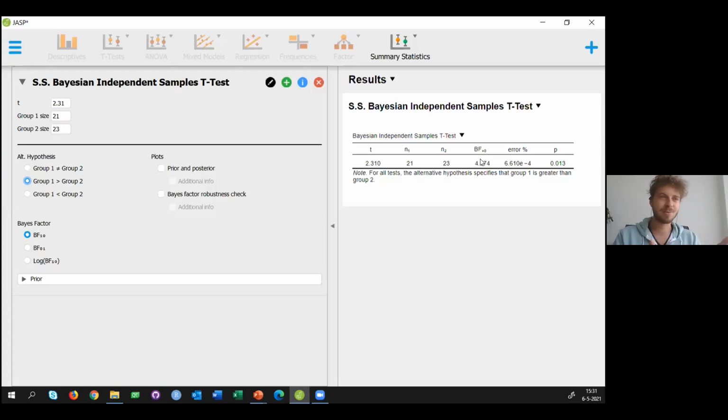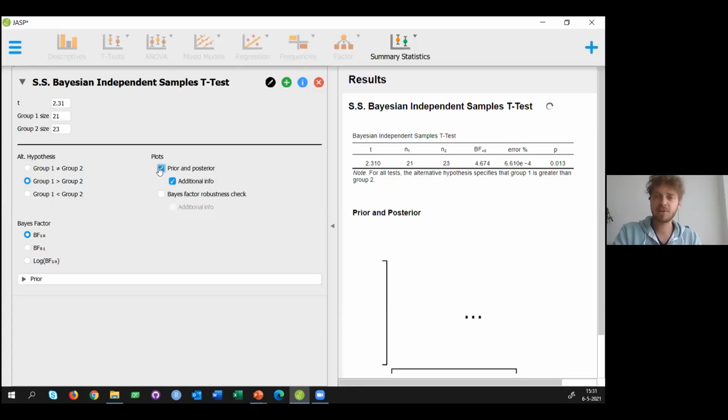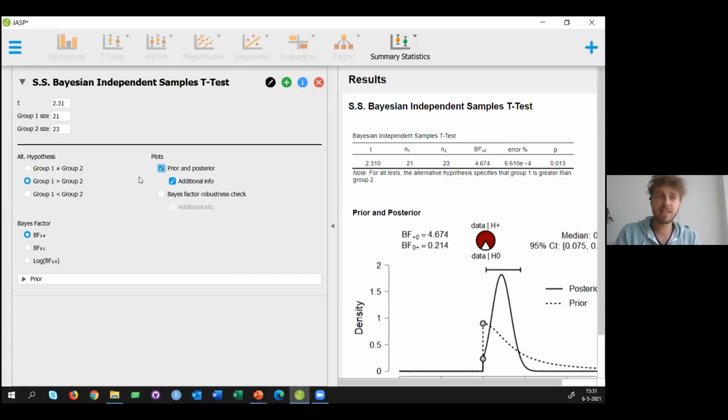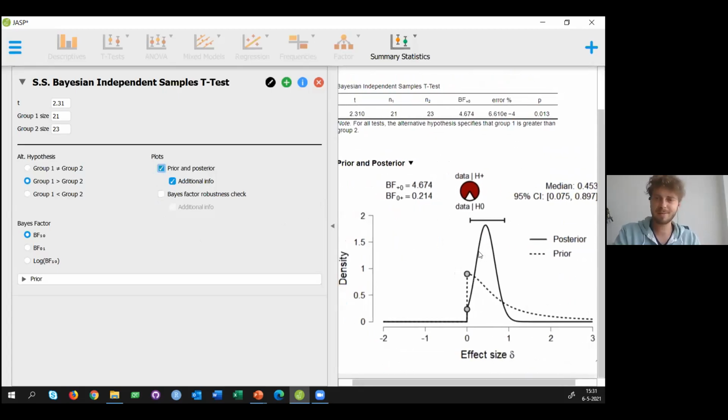Alongside this Bayes factor, we can actually see the prior and posterior distribution very easily by clicking on that plot figure. With me, it's a little bit large because I've zoomed into the screen a little bit. But here, this allows you to see what the prior and posterior distribution used in this analysis is. The prior distribution influences the value of the Bayes factor in this case.